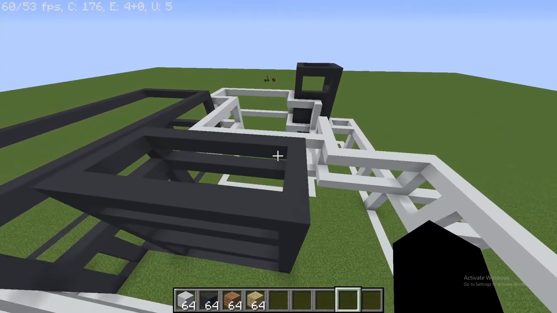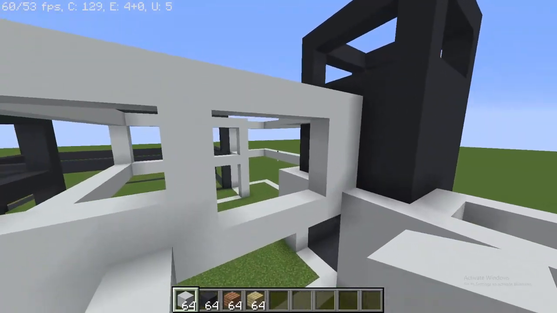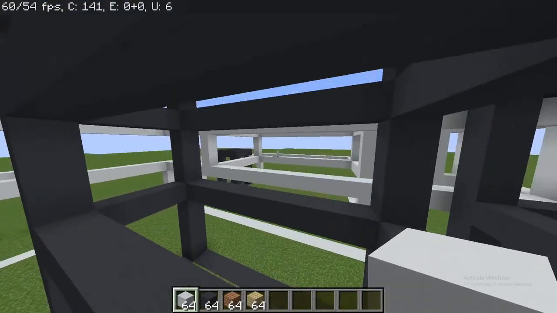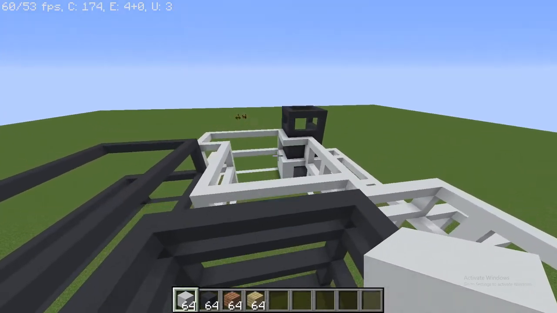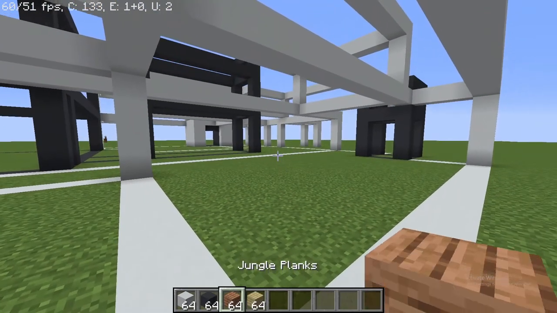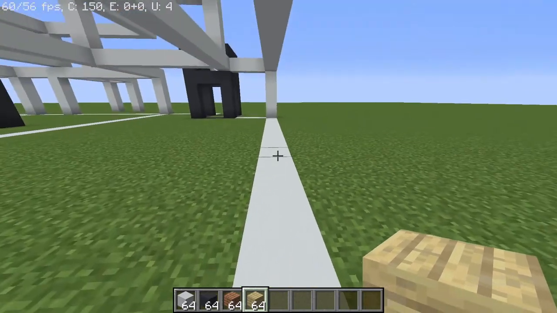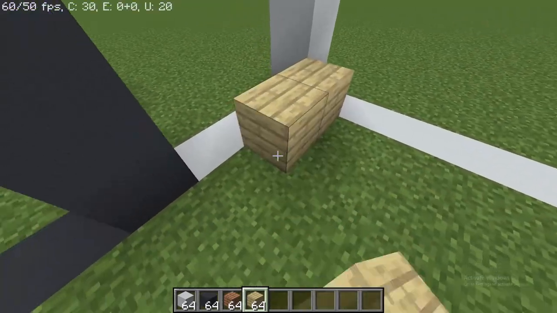So I think we're almost ready, if we finish this part that I messed up, we're almost ready to actually start putting in the wood, because I think that's all the concrete done for this. Yeah, it wasn't. So starting here, I'm going to choose one of the two types of wood, so I'll do birch here.